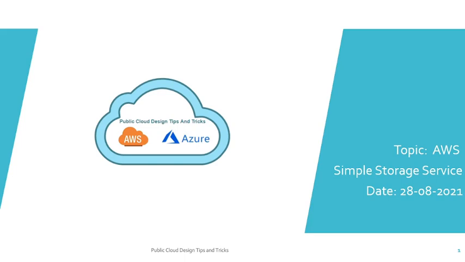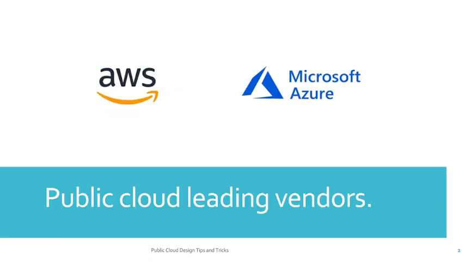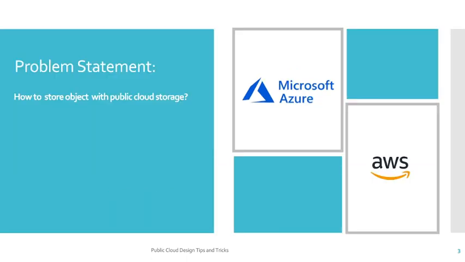In this channel, we are going to discuss public cloud design problem statements and their related solutions. Today, we are going to discuss AWS Simple Storage Service. We will be discussing two public cloud vendors, AWS and Microsoft Azure. So, today's problem statement: how to store objects with public cloud storage.